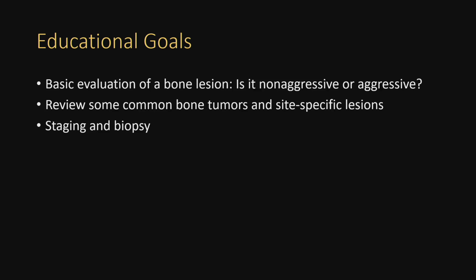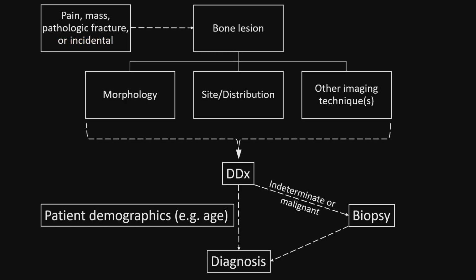But we want to review the basic evaluation of a bone tumor, okay? Particularly the importance of analyzing its radiographic appearances rather than memorizing long lists, okay? But it does help to know some site-specific lesions, and I'll share some of those site-specific lesions with you along with some memory tools that I've collected over the years. And I'll briefly gloss over some staging and biopsy, okay, at the end.